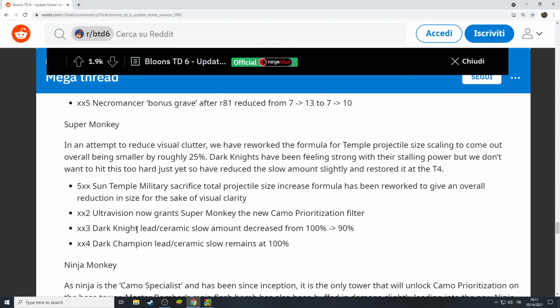For the Super Monkey, again, the same stuff as for quality of life. They're trying to reduce the projectile size so that you can see more of the map. That was a huge thing, especially on the boss battles, because you had so many things on the screen that you weren't really clearly able to see anything. Now the 2nd upgrade is going to have the camo prioritization filter as well.